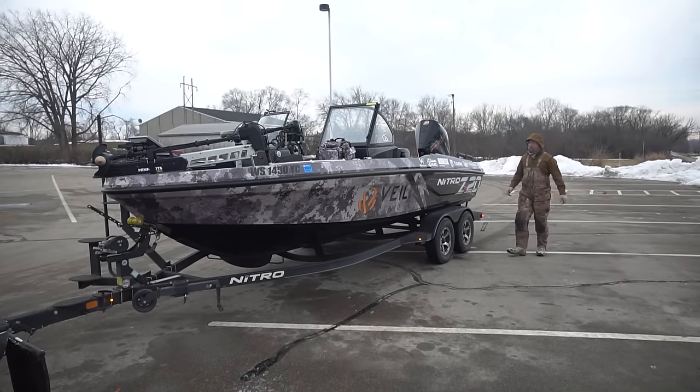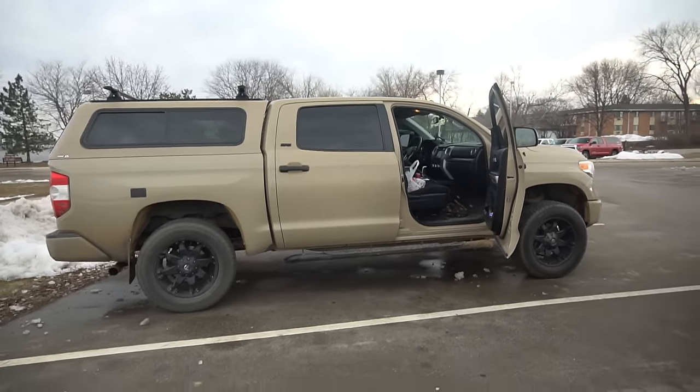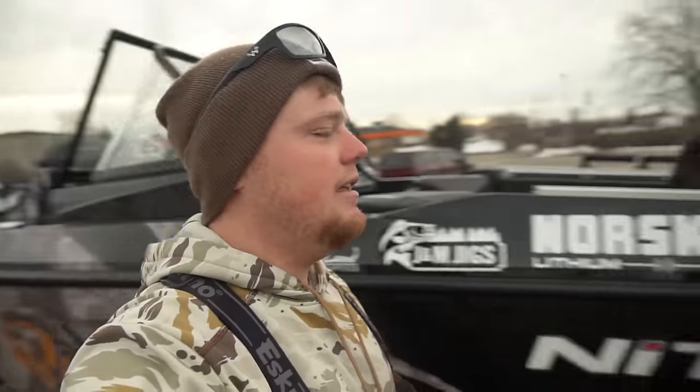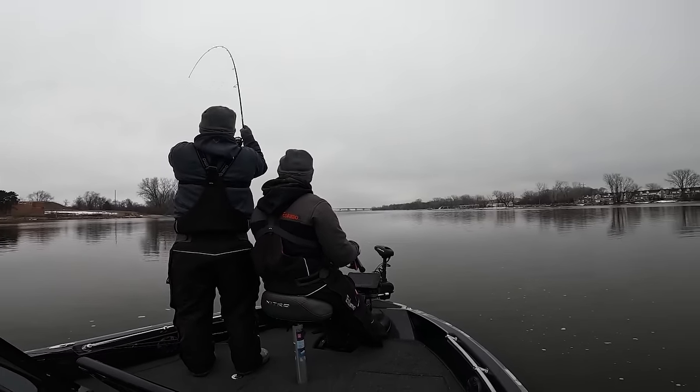Wait — you guys want to see what a real truck looks like? This thing's been in two accidents — too many. He finally got it back. As you can tell, we are going to be fishing with buddy John from Mindac — you guys have seen him in a few videos. It's been quite some time since he's been out on the Fox with me. We're also fishing with Brandon from NB Edits, who you saw just last week.